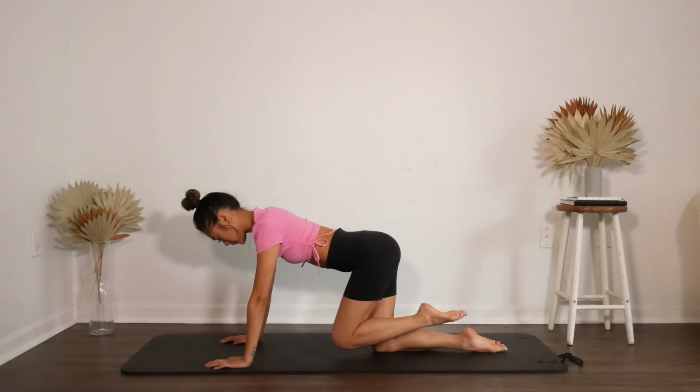Child's pose position. Okay, now we're gonna add to that. You're gonna lift one leg up behind you and swing your body forward and backwards. Why do I keep saying swing? You're not swinging, you're just shifting. Shift forward and back. Beautiful. Up and down, forward and back.